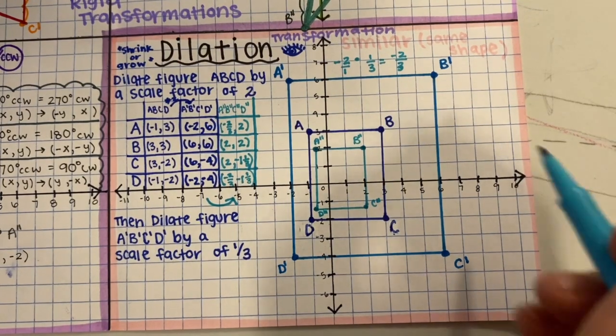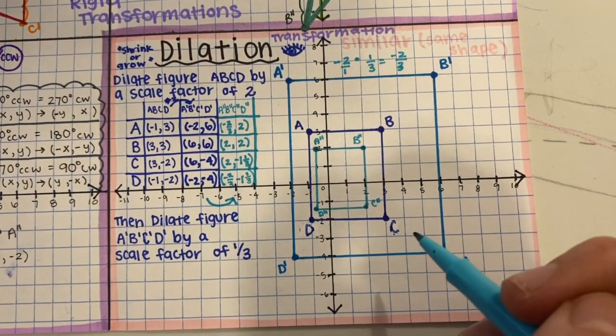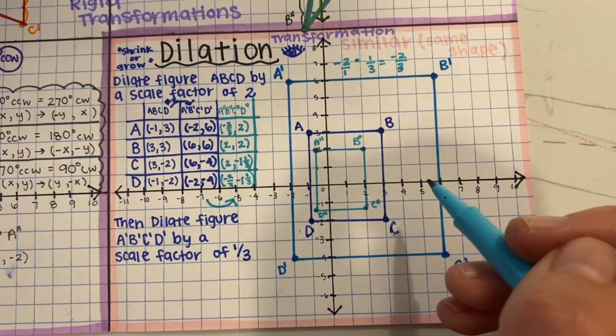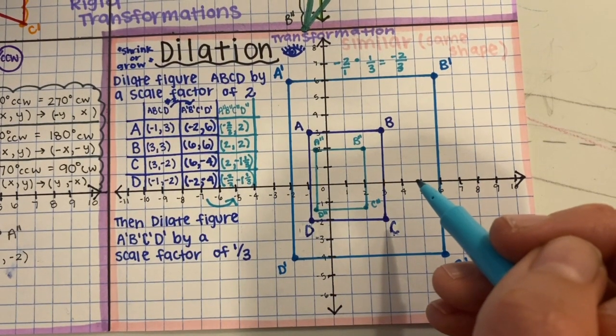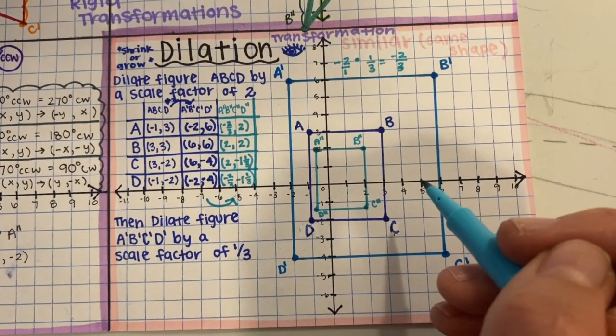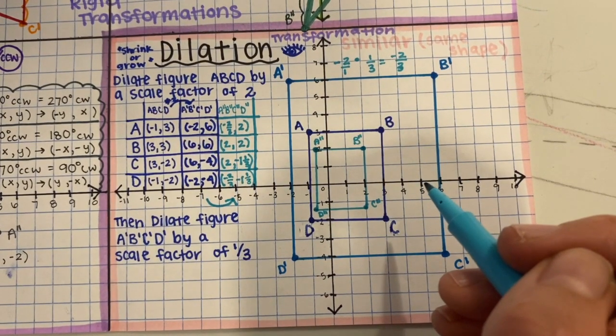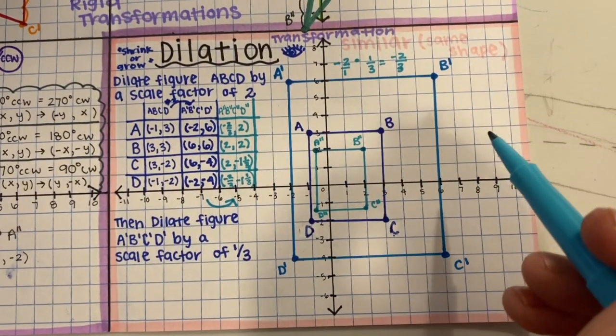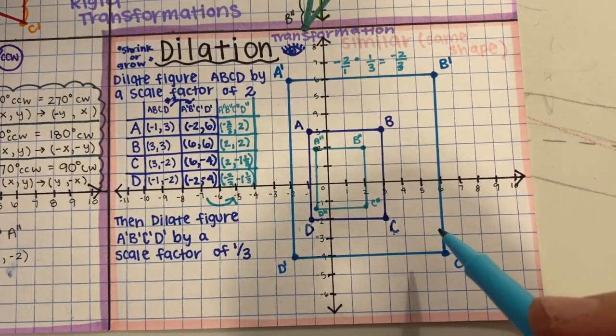So we're growing or getting smaller. But if it was a star to begin with, it's going to be a star after it's dilated. Just like my pupils are circles, when they get dilated, they're still circles. They're not just magically shifting to be squares. So that's our key point of a dilation.